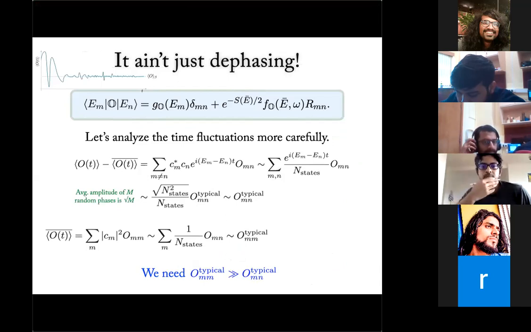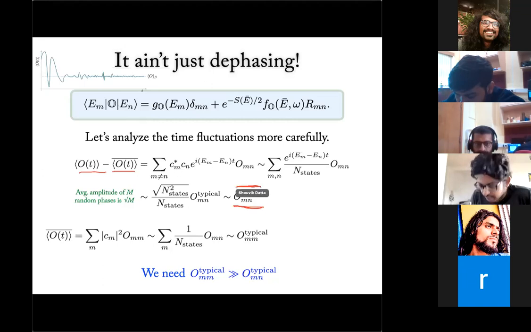I see. But your point in that earlier slide was that let's say these off diagonal terms don't contribute, and then the diagonal terms won't be able to reproduce what the microphone. Yeah. So the thing is that these off diagonal terms contain all the time dependence. And over here, you're looking at the fluctuations. So you see that the fluctuations are more or less equal to a typical value of the off-diagonal. We are not assuming exponential suppression yet.